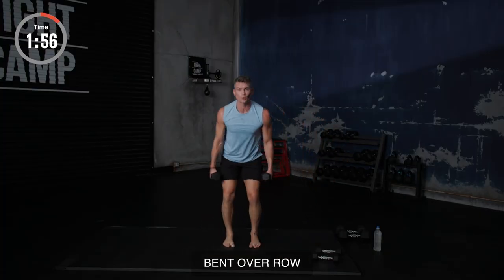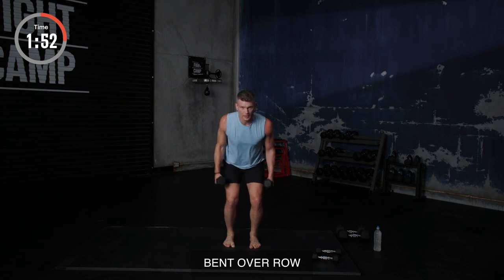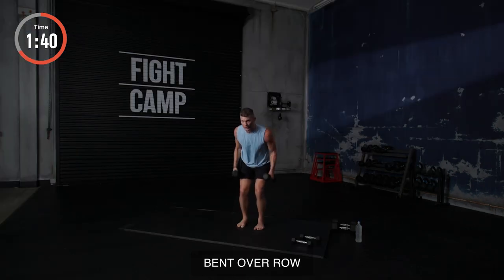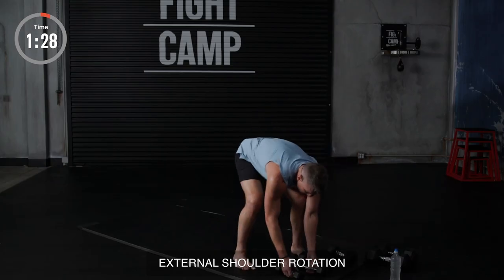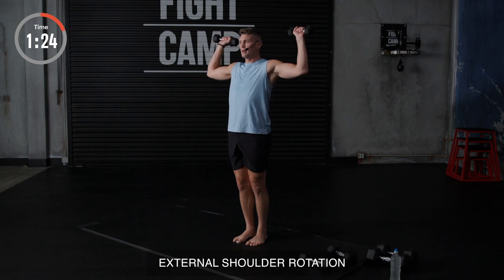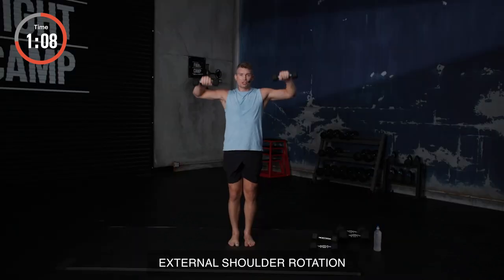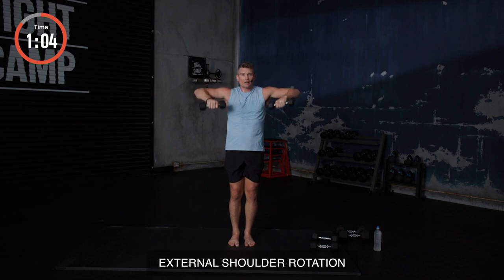Back at it. Last round. Let's shrug it. In your nose. Out your mouth. I think of it as a fight — I picture my opponent. Every time I do any kind of workout, especially strength conditioning, I picture my opponent standing right in front of me, and I'm working way harder than them. While they're resting, I'm working. On to the next one. Here we go. Grab your other weights. External shoulder rotations. Look at me, I'm like raining over here. I'm sweating. Nothing like getting up in the morning and doing a Fight Camp workout with your boy, Wonder Boy. Keep the elbows up. I know they're starting to fatigue right now — keep those elbows up and keep pushing. Two and one.